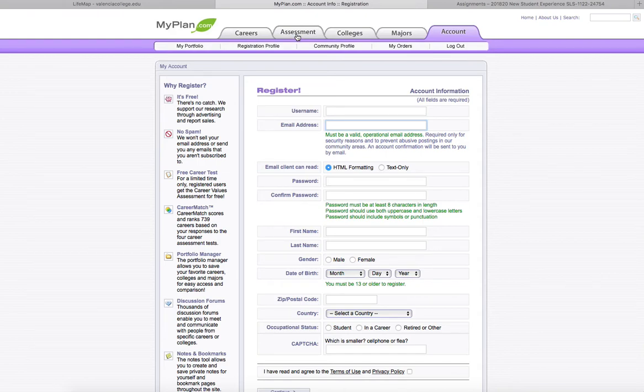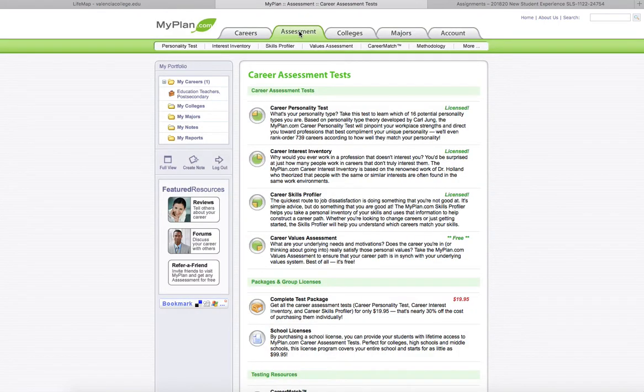You're going to always click on the assessment tab. So right here. Okay, it's the second tab. I'm already logged in, so it shows everything as licensed or free. This is how you know the access code worked. Now, folks, if you see a price listed up here, you're welcome to email me because the access code probably didn't go through and you need to do it again. But it should all be licensed or free.